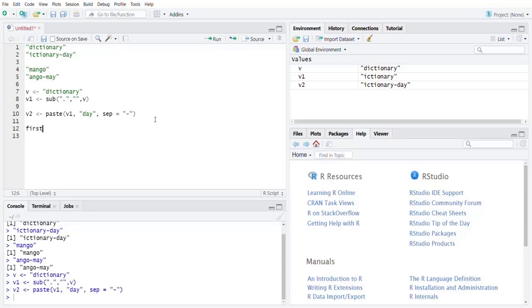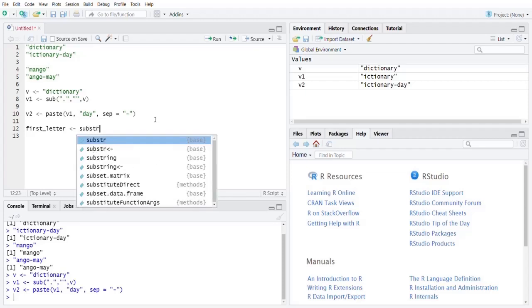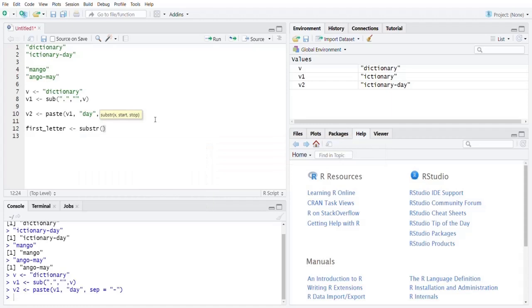As the first step, let's assign the first letter to a new vector called first letter. So in this case, you're going to use something called the substr function. So substr would pull out letters, groups of letters and so on from words. In this case, it's going to pull out the first letter.